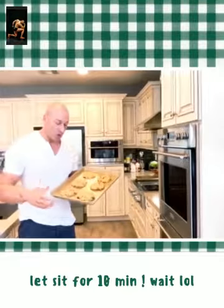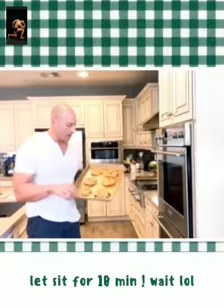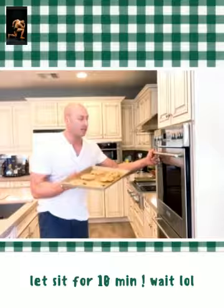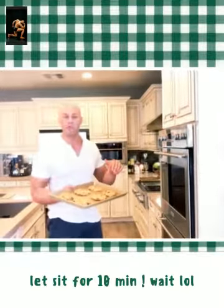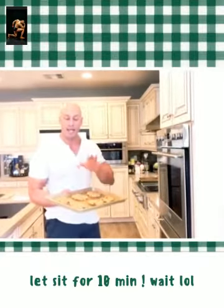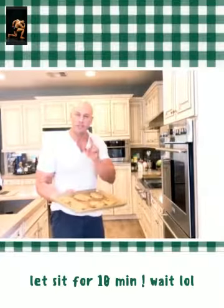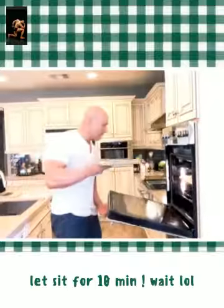Cookies are made — the monster one is mine, stay away. You can go a lot smaller of course, but I'm all about doing one big cookie of delight. Let's go in the oven — it's preheated to 350 degrees, roughly between 12 and 14 minutes. When they get golden brown, keep a little eye on them. Then we're going to let them rest for about 10 minutes after, because they're not like normal flour so they may crumble a little bit. Let them rest — don't be tempted to eat them early. Into the oven.